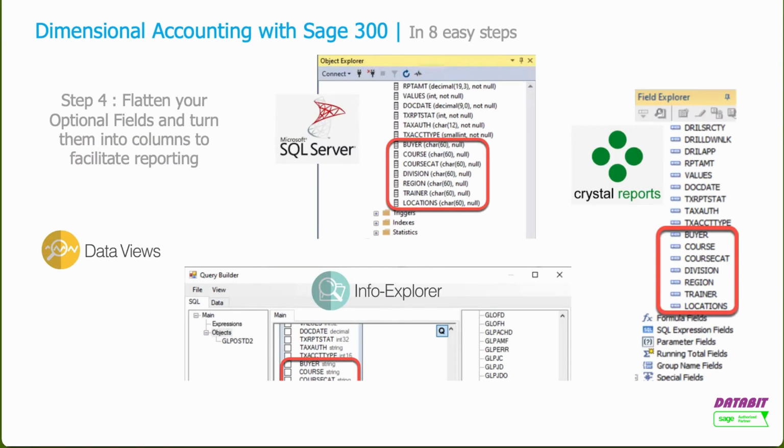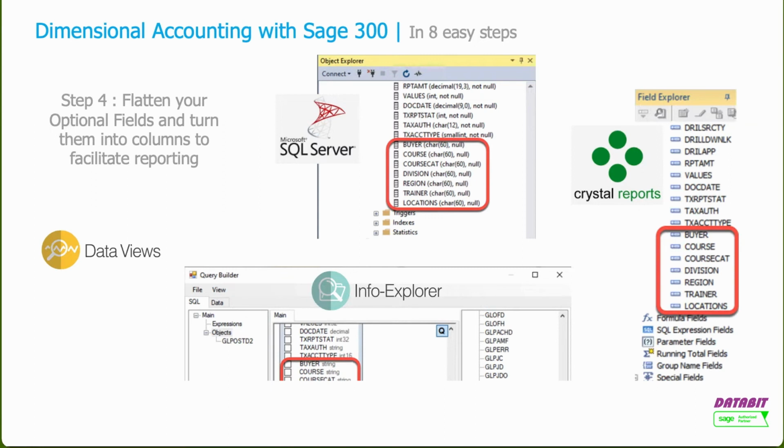Step 4 is then to flatten your optional fields and turn them into columns to facilitate reporting. Now, those of you who have created reports against Sage's optional fields will know how tricky it is with the use of subreports and the like. So what we can do here with the data views module is change that and allow us to treat these optional fields or dimensions just as standard columns to facilitate reporting and make it much quicker.